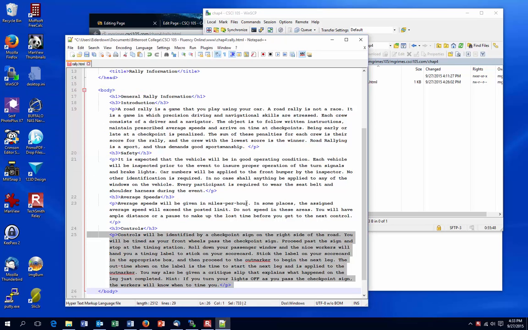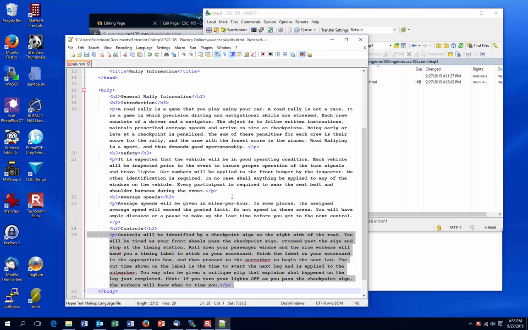Now that we have gotten a basic idea of the workflow, let's look at some of the other tags and how they apply and some of the potential pitfalls and errors that you might run into. Now, I have gone ahead and typed in the additional information here from my road rally instructions.